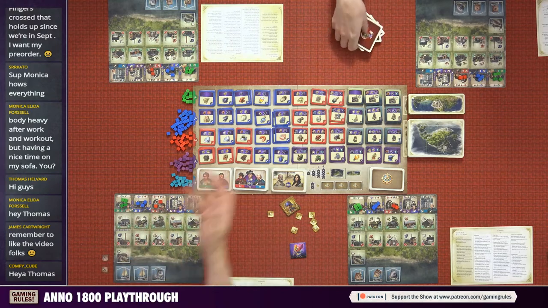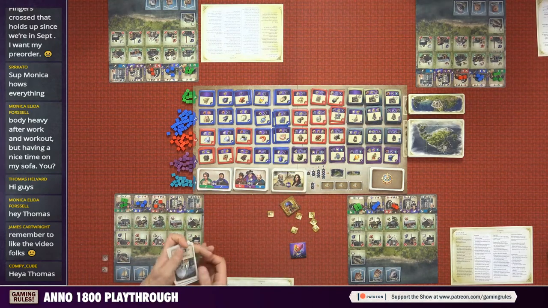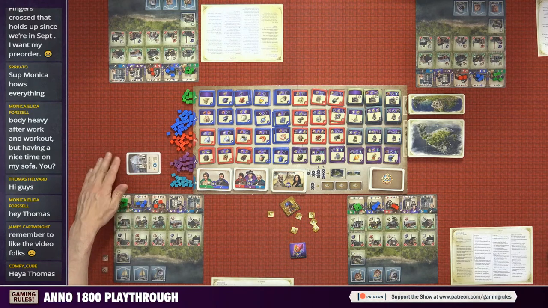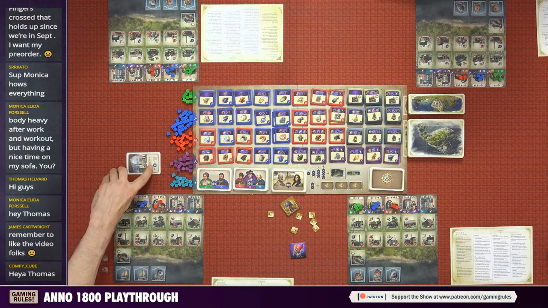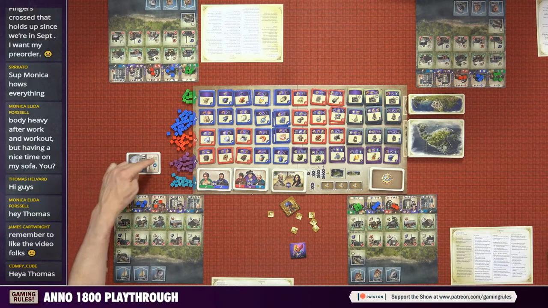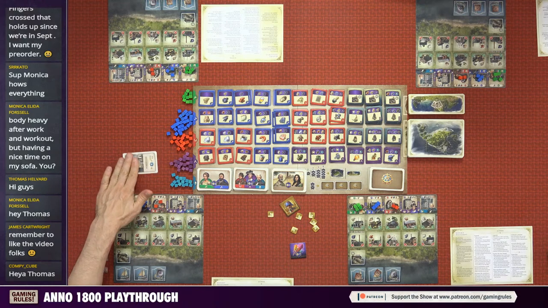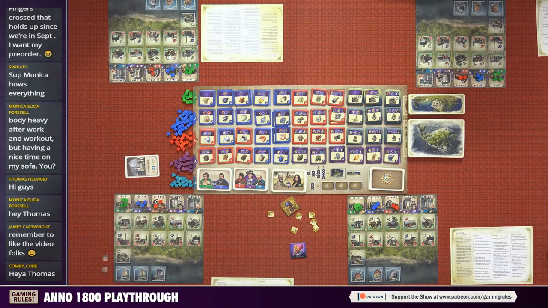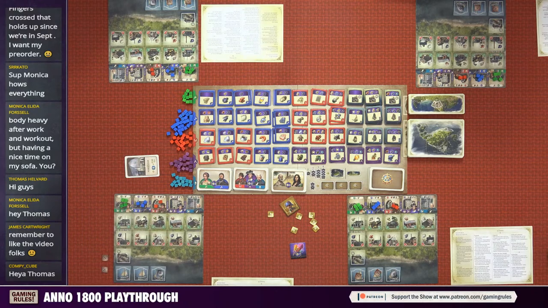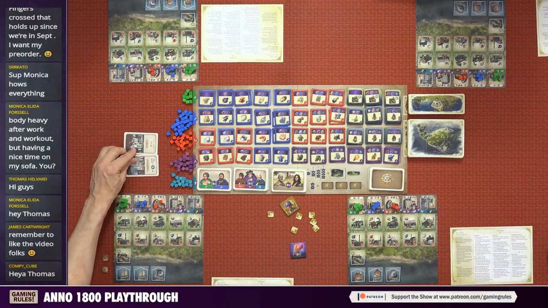Three, this is bad. Okay, let's have a look. Let's see what we've got. Right, so the first one is World's Fair. This is an end game scoring card. At the end of the game, the player or players with the most investors gets 10 points. The player or players with the second most gets 4 points. So it's an end game scoring card, doesn't do anything during the game, but gives us all something else to aim for. The next card is also an end game scoring card.